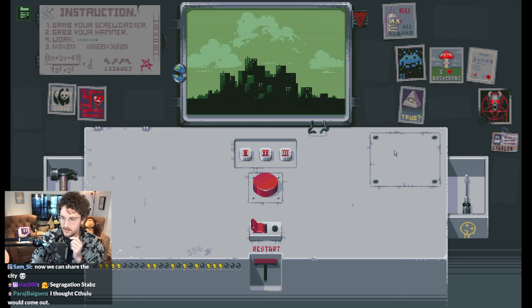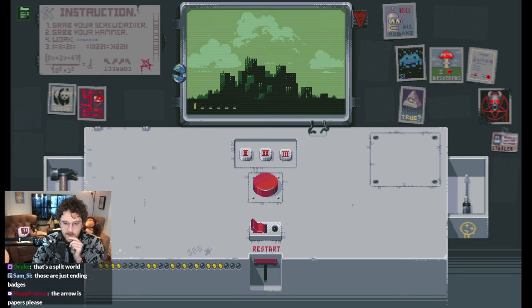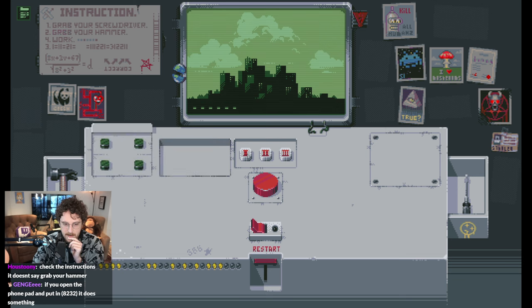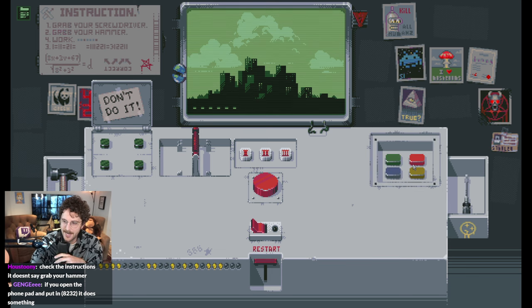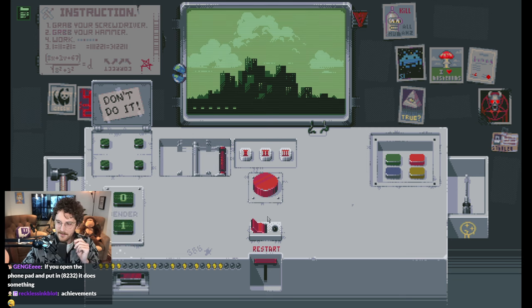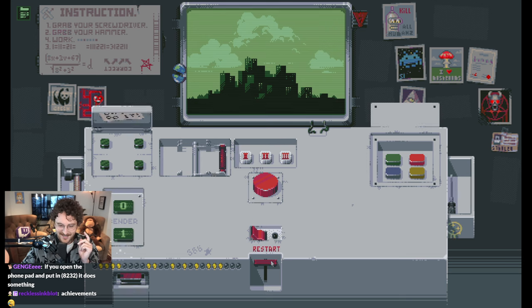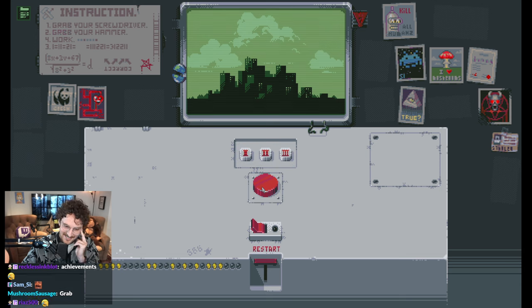We have new things on the screen. Oh, those are just ending markers? Those are just like the postcards? Okay, got it. I have not done the colors. 1, 3, 2, 2, 3, 1. Well, colors to the right or the left? Oh no, colors is this. If you open the foam pad and put in 8, 2, 3, 2, which is the bottom one. And what is the foam pad, right or left, right? It was left. Left.